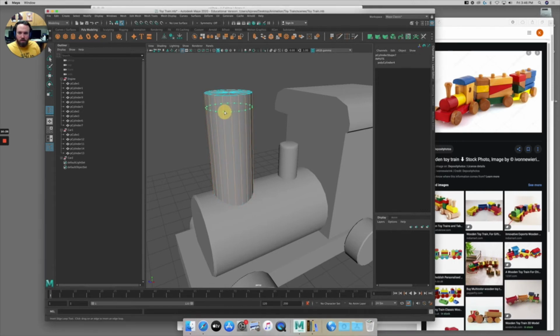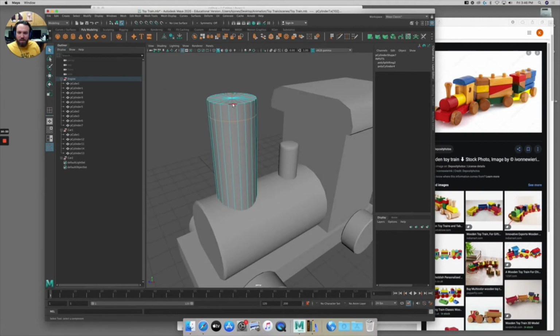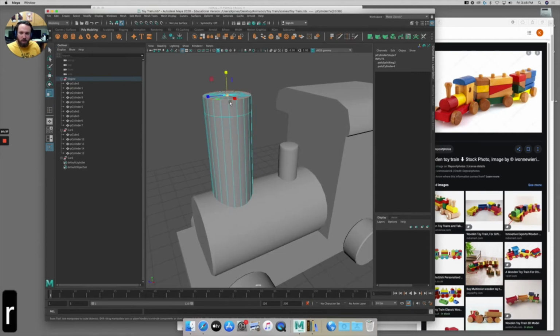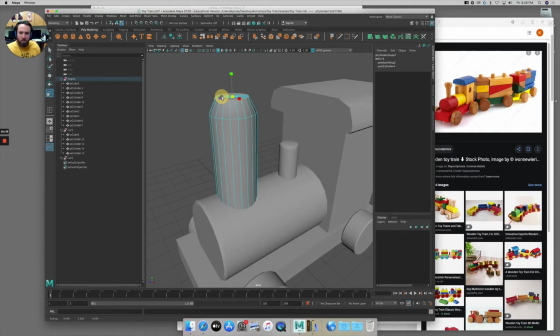Let's insert that edge loop there. I'm just going to use my selection tool. I'm going to select that top edge loop, and I need to scale that down some. Maybe I can grab this edge loop and move it back up. I'm trying to match that angle.